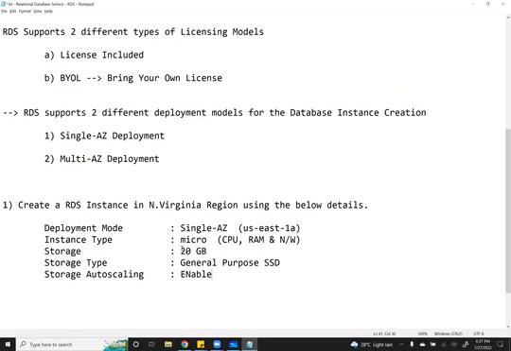Whenever 18 GB is already filled up and only 2 GB is left, it will automatically be increased by 10%. 10% of 20 is 2 GB, so the 20 GB will become 22. Again, if 80% gets filled up, then 10% of 22 is 2.4, which will be rounded off to 3 GB, and 22 will become 25 GB. So it will keep on increasing up to a limit. What is that? That you have to select.